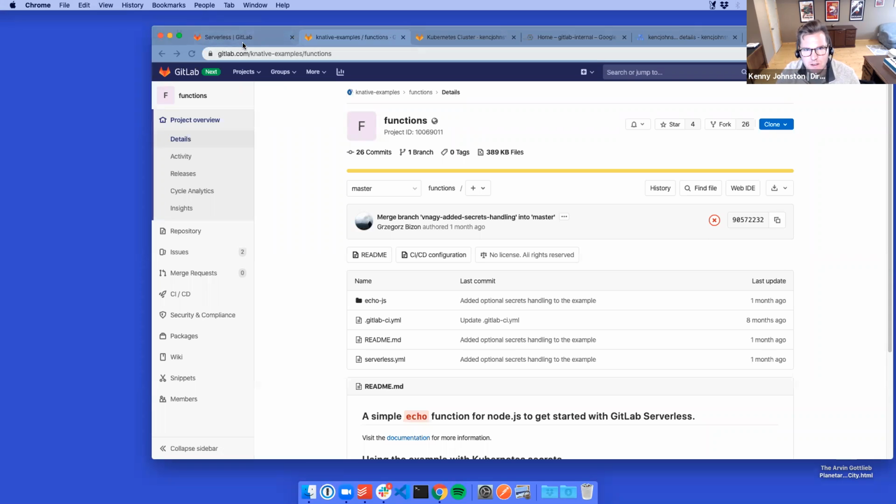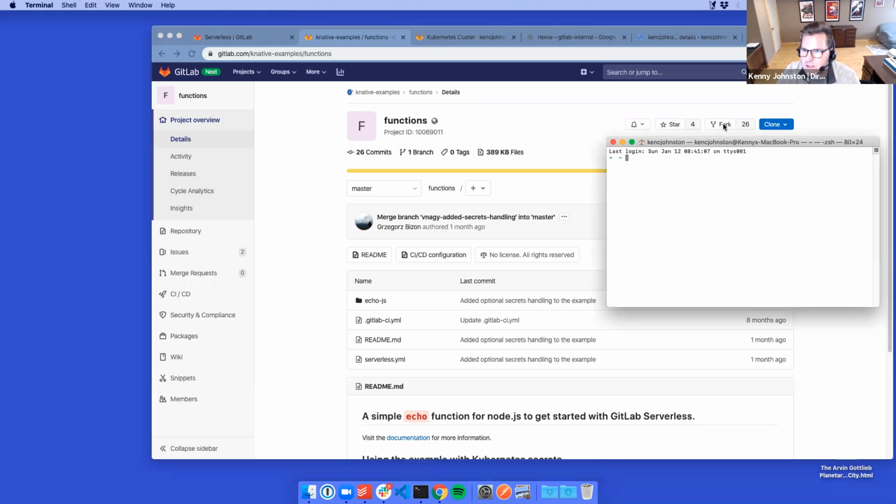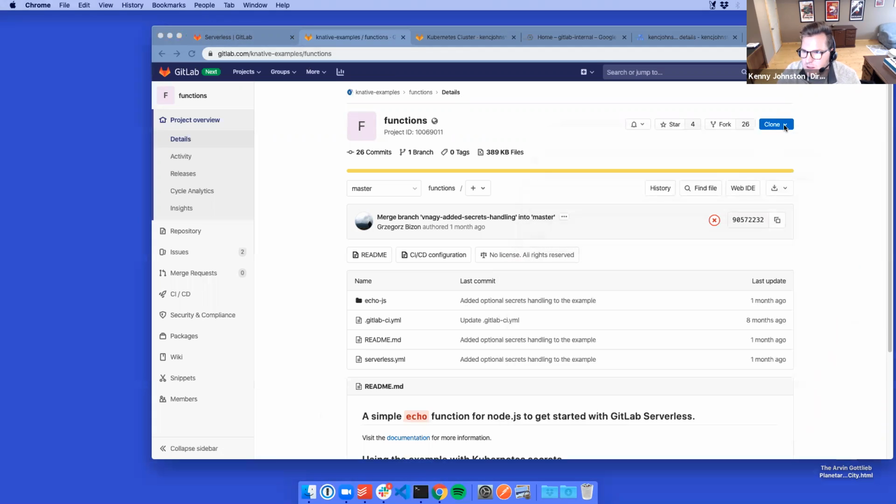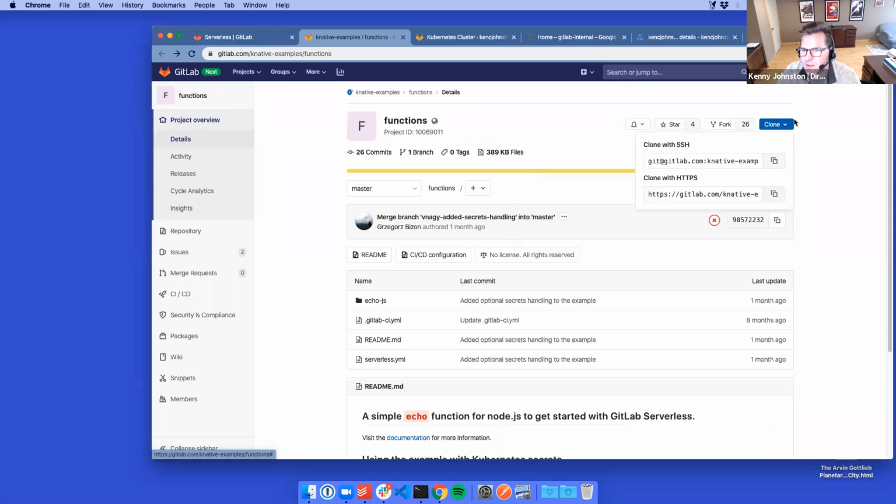How about this? I will clone this locally, and then, no, that's not going to work. I'll just create a new project, empty, and copy these files, just a handful of files.